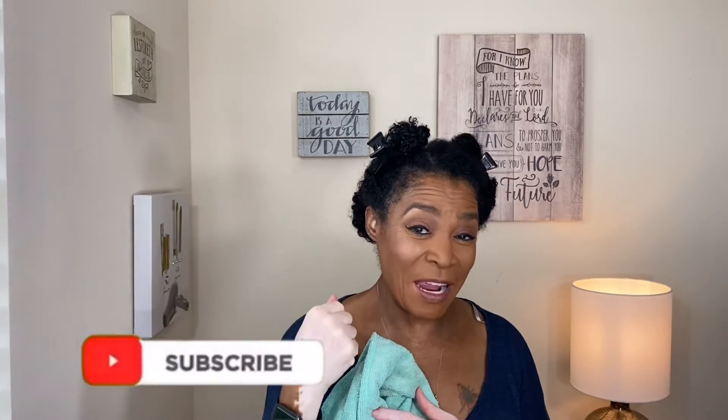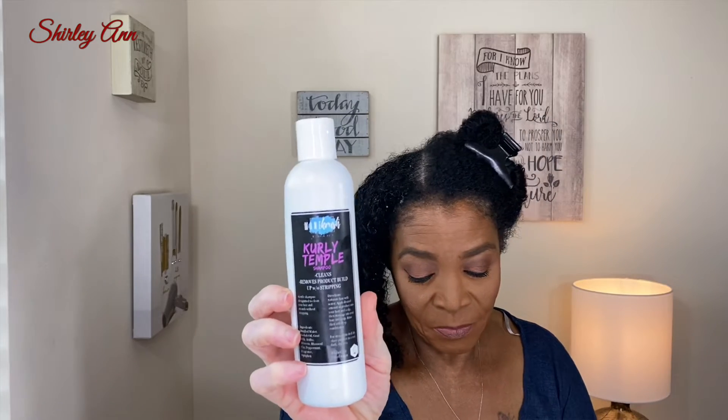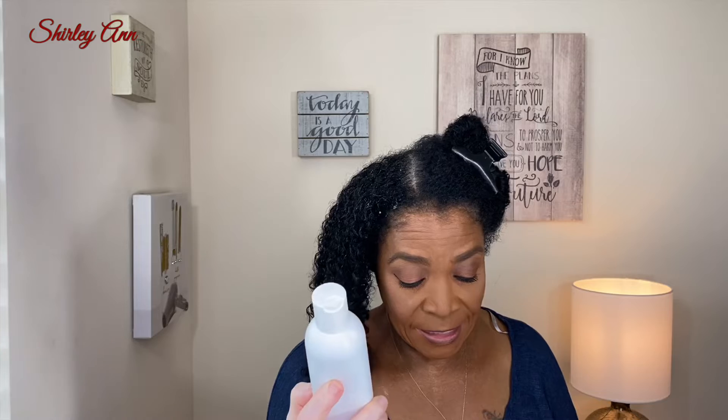I hate dripping water out of my hair — it's irritating me today. So I tried to pre-damp my hair a little before using the water bottle. This is my first time trying anything from Main Crush. This is the Curly Temple shampoo. They say 'no more dreading wash day — wind down and enjoy the most intoxicating wash day ever,' because it's all a curly cocktail menu with little drink names.